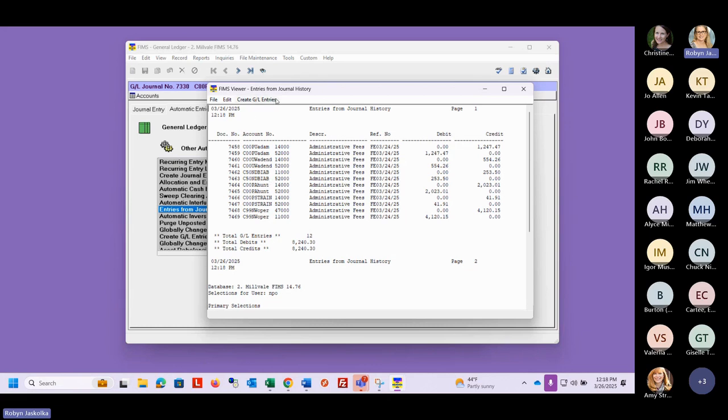So no journal entries are created until you actually click on Create GL Entries. Now, what we're looking at here is the list of transactions that I've said I wanted to copy or reverse. This isn't the entries that have been created. It will show you the entries that are created when you click on Create GL Entries. And then the last step that you'll need to do is just edit and post those entries to General Ledger.